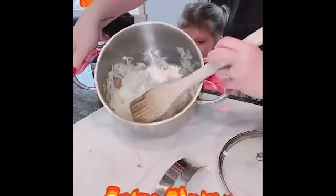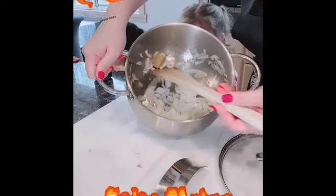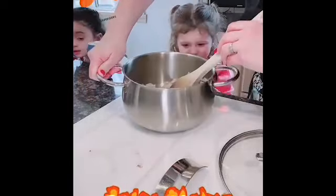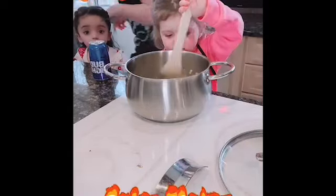Okay, so we have onions. We have some bay leaves. I put a little seafood cube in there, Portuguese cube. We're mixing it, getting the onions nice and brown. Well, Ellie, she's crying a little because she has onions in there. Let's get your chair. Stand here.